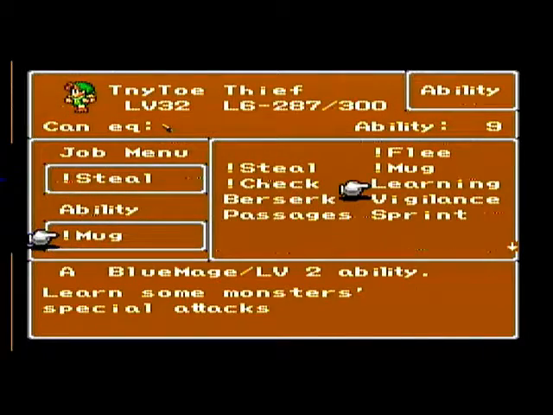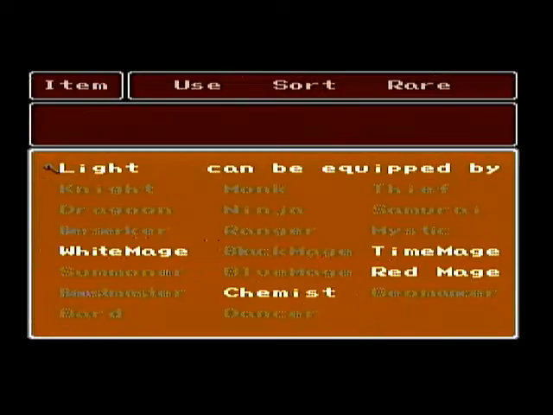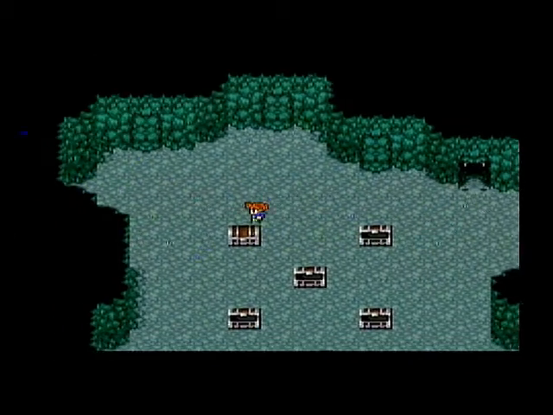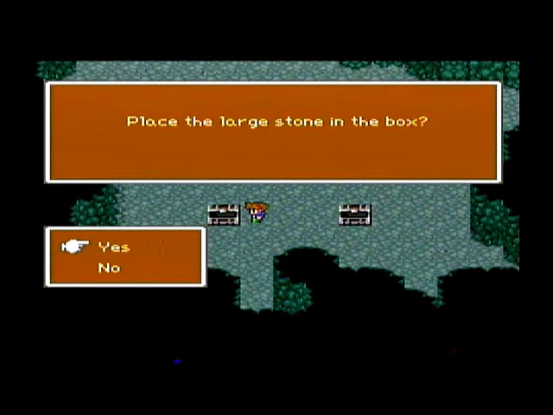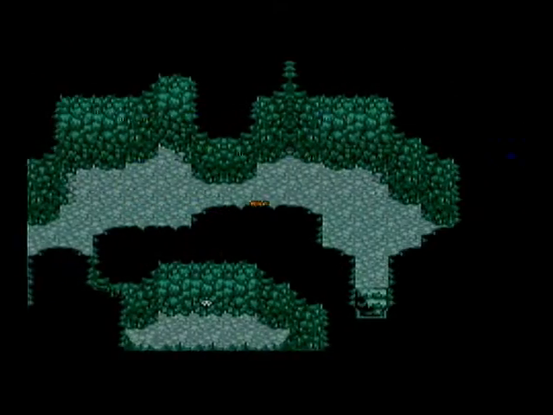Galuf gained another level there. Or a job level. And TnyToe's about to max out Thief. So, the Red Mage can use the staff, the Light Staff too. So when TnyToe maxes out Thief, we're gonna have to change our job classes around a little bit. Remember the Fiesta? You have to have one person in each of the 4 jobs. It gets a little tough toward the end because you're juggling jobs and somebody might have to be put in a job that they've already mastered. Because jobs, they all don't master at the same time because they have different amounts of AP you need to max them out.